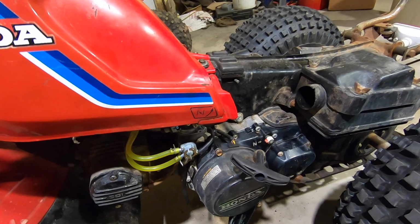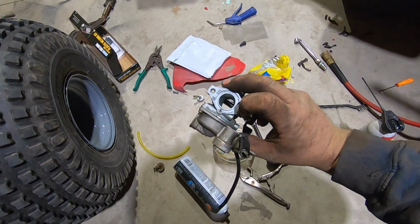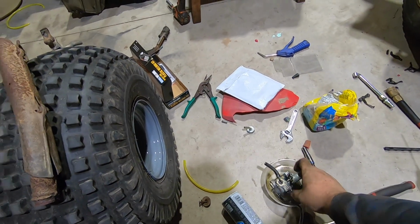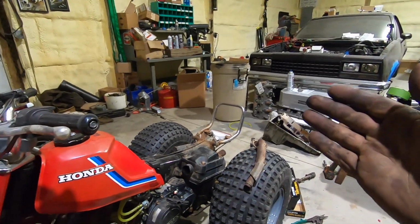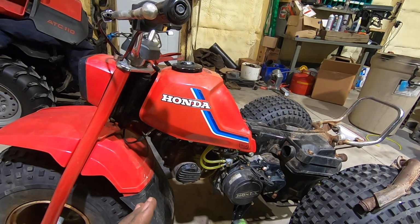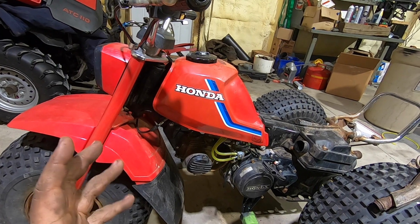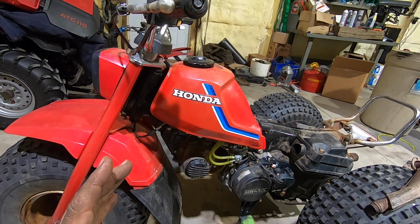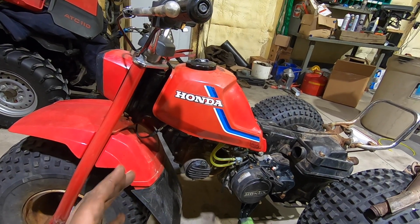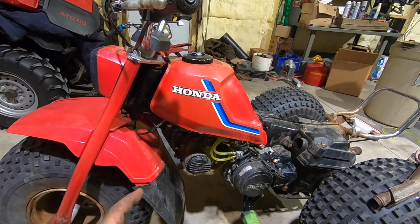And also, when I went to take the carb off, there's supposed to be an O-ring here. There's a receiver groove for it. There was no O-ring, so I assumed that was part of why it was revving up and had a vacuum leak. These little engines, I don't even know if you consider it vacuum, because normally a single cylinder doesn't have vacuum. But either way, it would not start without carb clean or revving it up. And then once it did start, it was at like 3,000 RPM, which I've started it now.